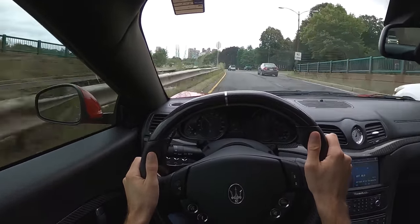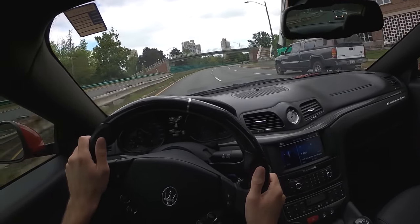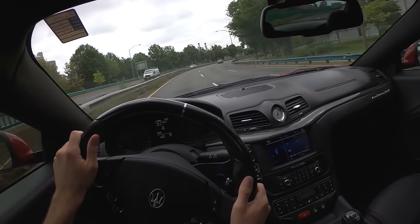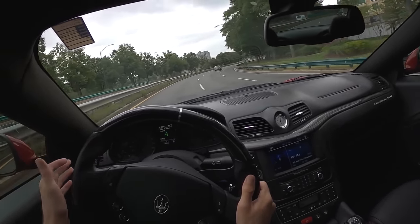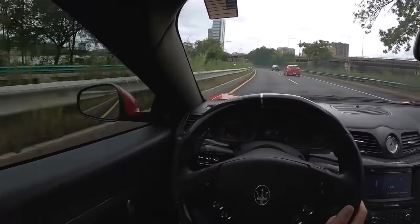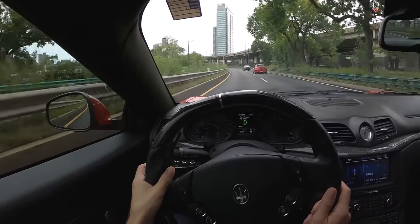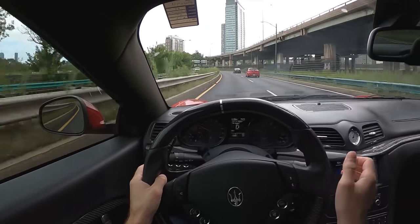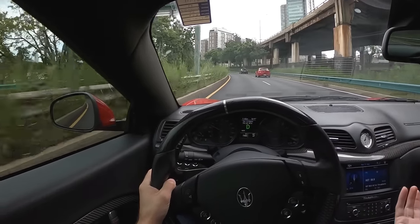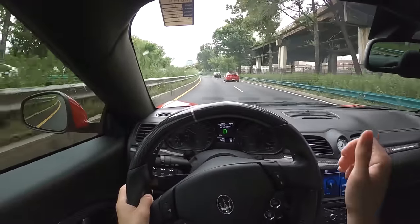What a sound. And while it's absolutely unnecessary for me to be using paddle shifters in this automatic torque converter gearbox, I feel compelled to, because they're carbon fiber and they're huge and they're wonderful to play with. I'm going to do it. And the only visibility concern I have is the left three quarter, because it's just seatbelt and B-pillar. But you know what? That's what you get in any coupe. My 350Z was a nightmare like that. Granted, I know, you're going to be here like, you're comparing a Maserati GranTurismo to a 350Z. But the shape is the same. You end up with those little windows back there.